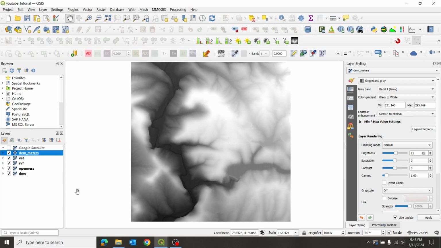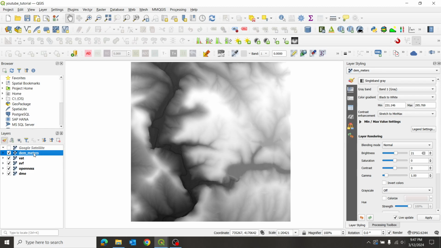So first we'll start with our digital elevation model that we produced in the previous video. You'll notice here these are all permanent layers now. Like I said in the last video, I exported them and saved them and have them in the project now. So these are saved, these are permanent, and I can use them and manipulate them. If I close this project and reopen it, they'll still be there, which, if they were temporary layers like they were in the last video, once you close the project, they are gone. You'll have to recalculate them.